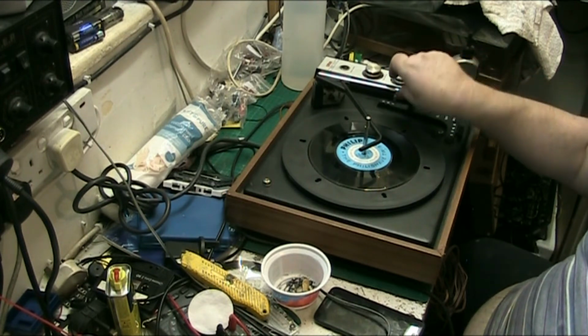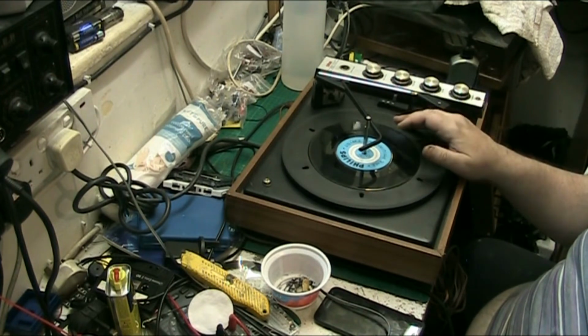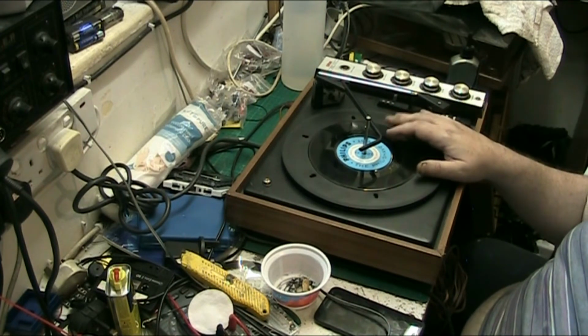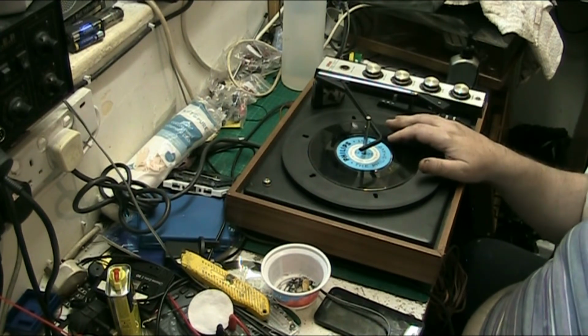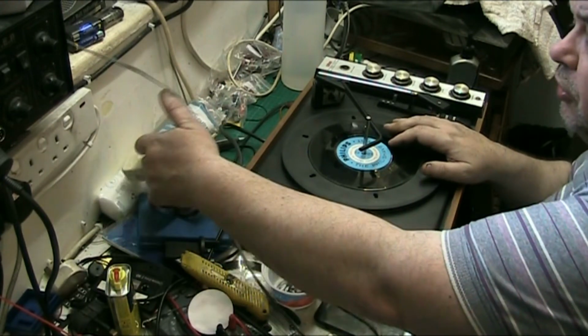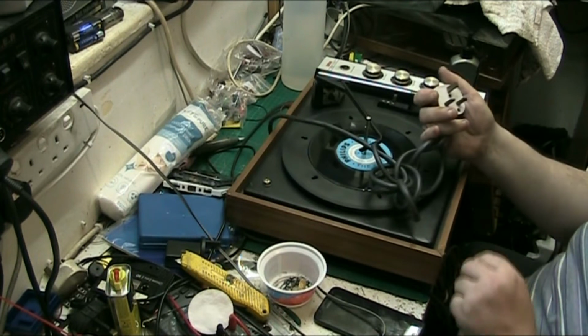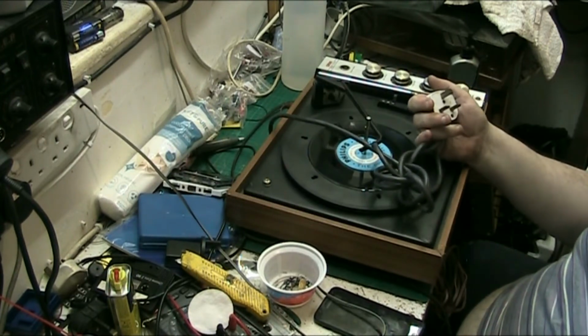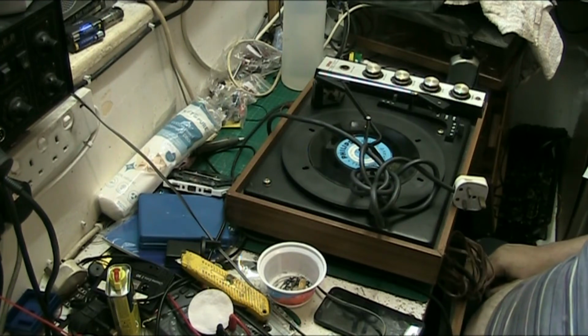We won't look at the chassis now, because I don't want to. We'll look at the chassis later. You know, oh fuck it, why not? Start by examining the plug. I should have done that before I even plugged it in, but I didn't. Let's see what we've got in the way of a fuse, if I can find a flathead screwdriver to get the plug apart.